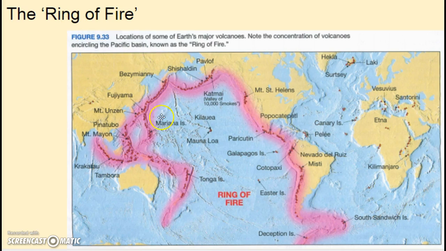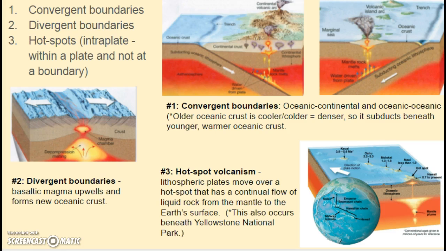So let's go back to the Ring of Fire. This is kind of a big ticket item. Considering we are talking volcanism, it's very difficult to get away from the fact that the majority of volcanism taking place on the Earth takes place in and around this area. It's a very active region because I have these plate boundaries. I have convergence taking place. I have hotspot volcanism taking place here. Because I have all these different boundaries, I have a lot of volcanic activity.